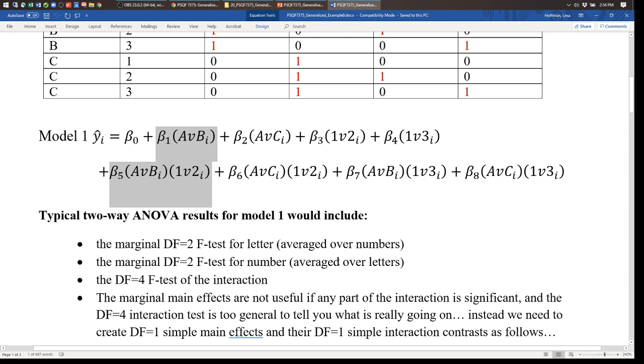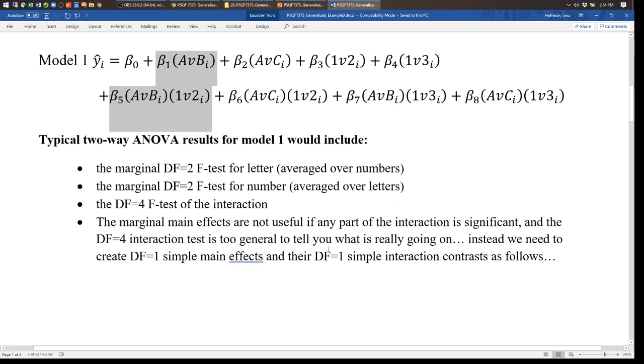So let's start with these two. Do you remember the 4 kinds of interactions in the world? More positive, less positive, more negative, less negative. That's it. So you would use one of those phrases depending on the direction of the coefficients. So let's say that beta 1 is positive, because B is supposed to be better than A. Let's say that beta 5 is positive.